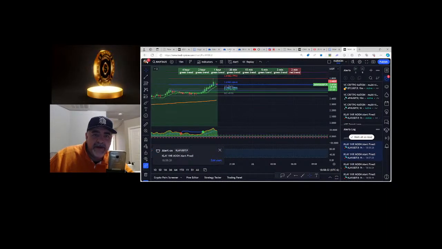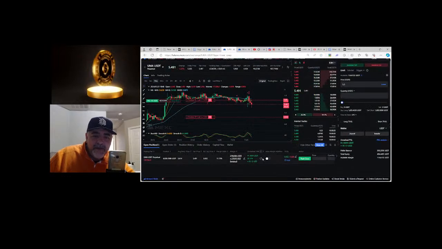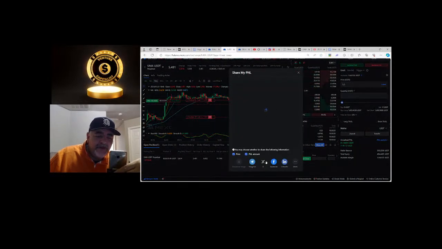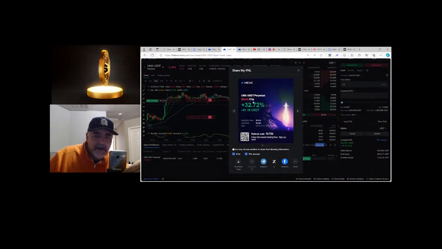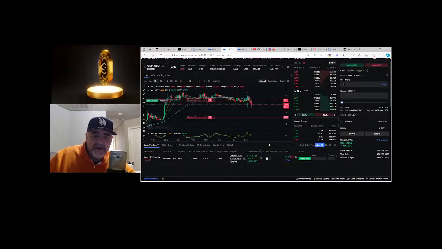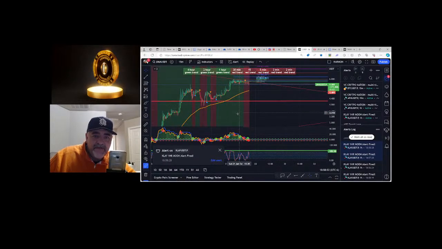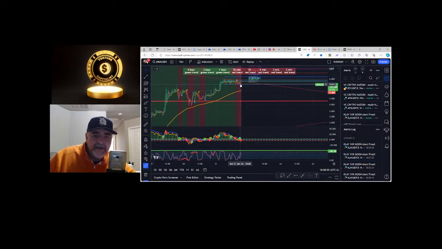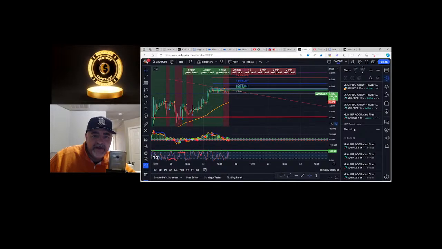All right. So I'm going to keep a look at Manta. Right now we're pulling in about 32% on UMA. It only has a 15x. Now if it had a 100x, I'd be crushing the 100x right now. We'd be up a ton. But right now we're about to hit $100 on Manta. It's probably going to be an area where we start taking profits for our goals, but I feel like UMA's going to give in here.